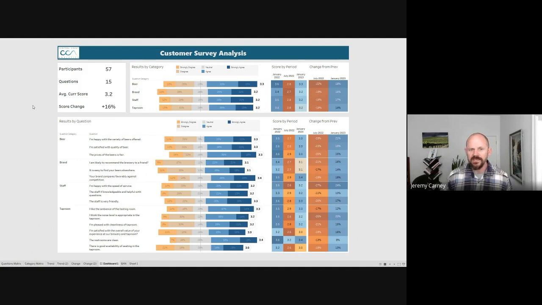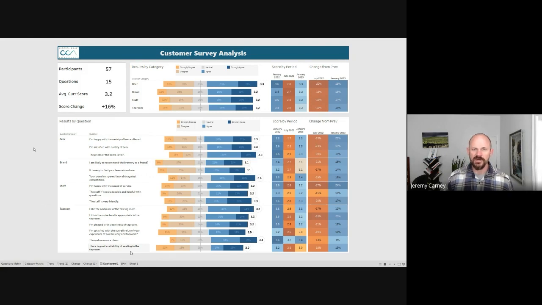so that's good. But then we'll also be able to, with a continuous improvement mindset, find some of these categories that are scoring lower than we would like. So for example, the bottom one on here is one of the lower scores. That statement was, there is good availability of seating in the tap room. And that's one of our lower scores. That's probably something we can go action. We know it's something that our customer base has noted. They're scoring that lower than a lot of other things.